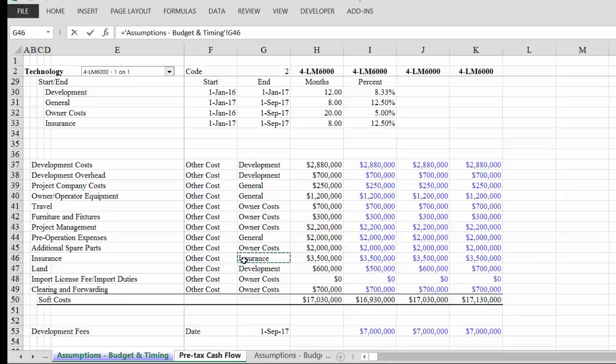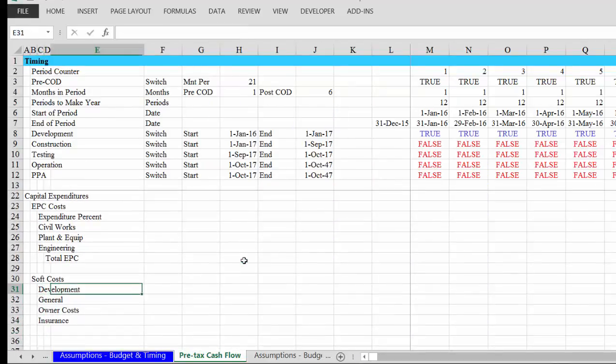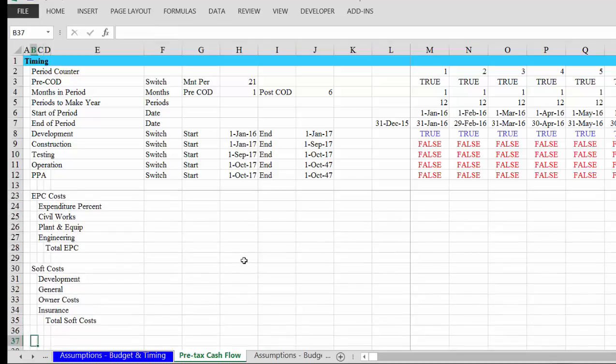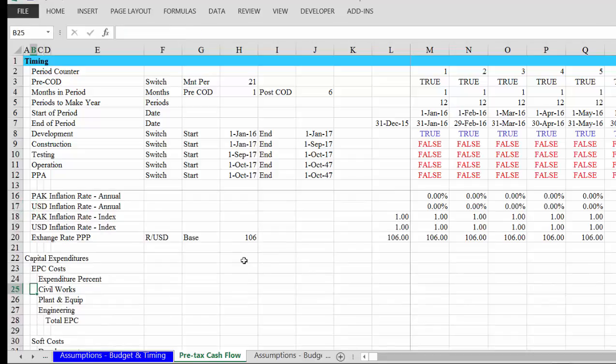Owner insurance costs. Okay, so let's see if we can do the same sort of thing and we can put total soft cost, and then I think we should put our development fee as a separate item.